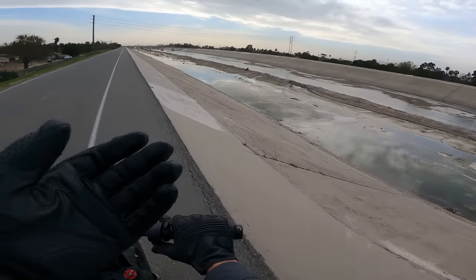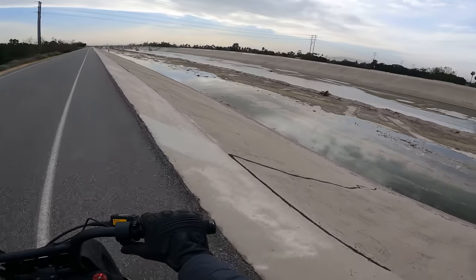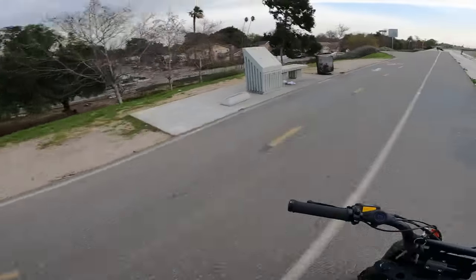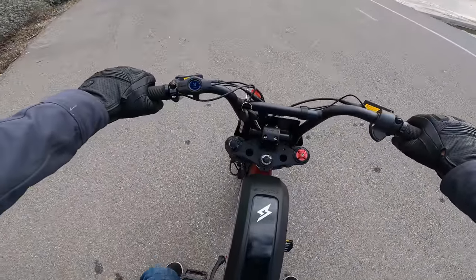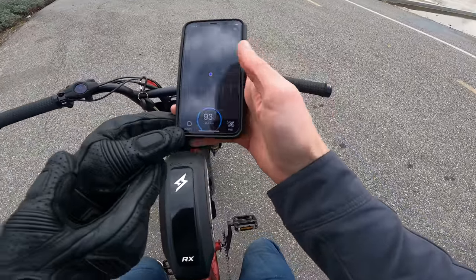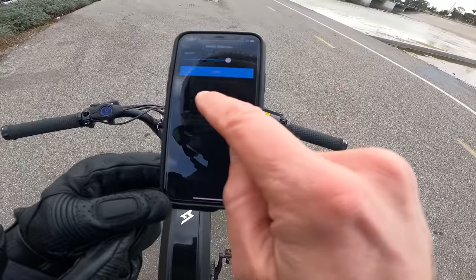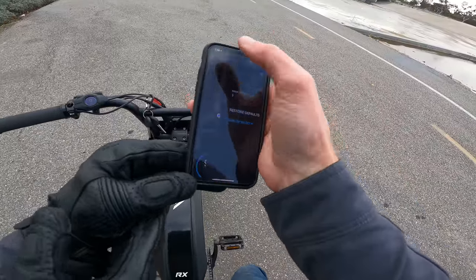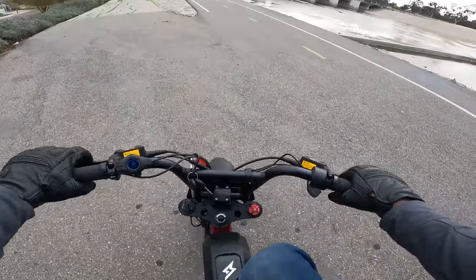This is not a part we usually see of Los Angeles on the daily rider. Los Angeles River — where the debris meets the sea, as they say. Let me pull over here and check over my shoulder. Traveling 20 miles an hour is all well and good, but what we can do is go into the app and go to mode selection — mode three. Class three: pedal assist only, 28 miles per hour maximum speed. We're in mode three now. I'm going to leave the pedal assist at four, which is maximum.